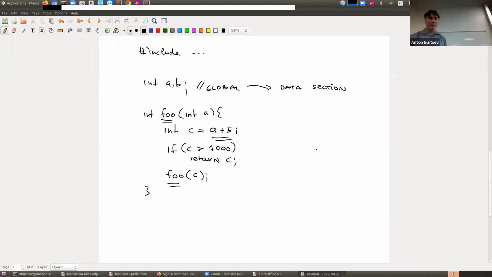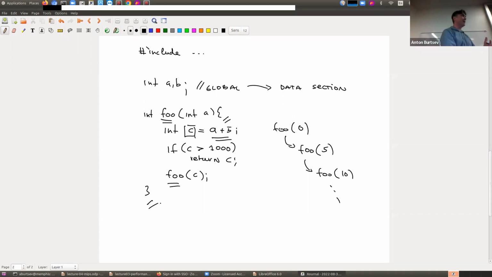Do you understand that there will be instances of this foo which maybe we invoked with 0, and then the next foo will be invoked with 5, because we did 0 plus 5 here? And then we will invoke foo with 10 and so on. So each instance of this foo needs an instance of this variable C. This is what I've heard in this class: you said something scoped. So this variable C is actually scoped within a function. This is a function scope.